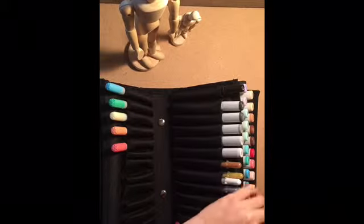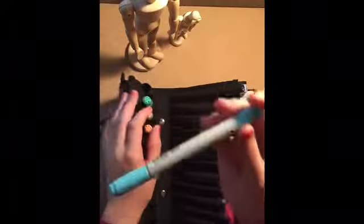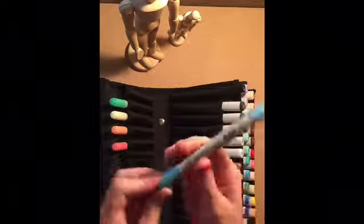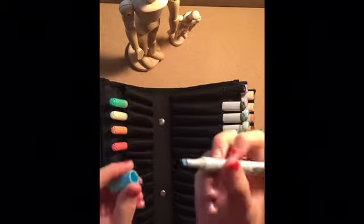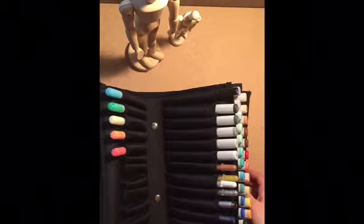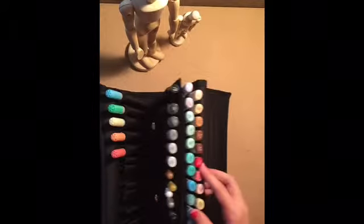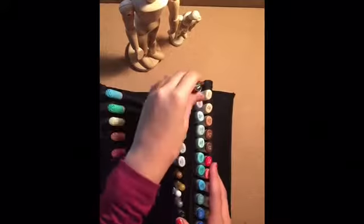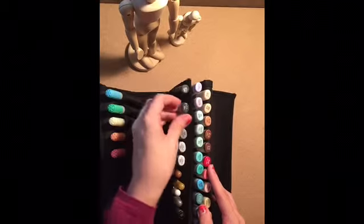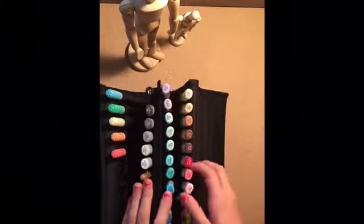I have a 0.3 and this is a blue marker called Cobalt. It's kind of nice to outline cool-colored things in that. And then this is just a thinner black one, which is also 0.3. Then we have these Ciao markers, which are the ones I was talking about. They have a brush tip and a chisel tip, just like the sketch markers — I never use the chisel tip personally, sometimes for lettering, but really that's it. The rainbow doodling set came with some really pretty colors, so I really like that.